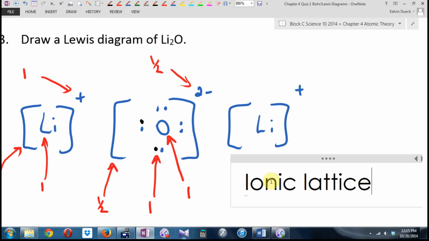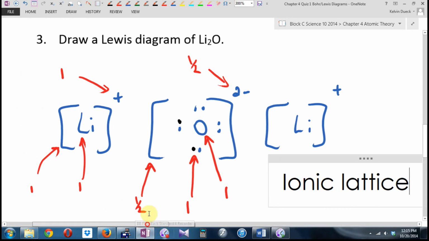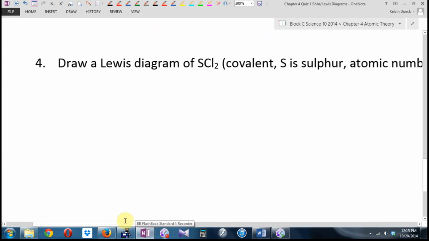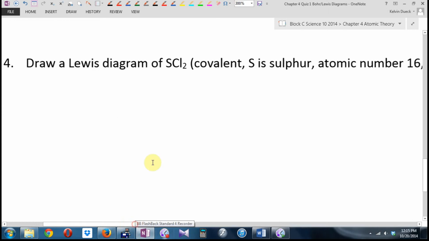Covalent bonds, much stronger. I think I told you guys that's why almost all explosives are covalent bonds, because in breaking the covalent bonds of explosive, lots of energy is released. Those are very, very strong bonds. Covalent. Lewis diagram.